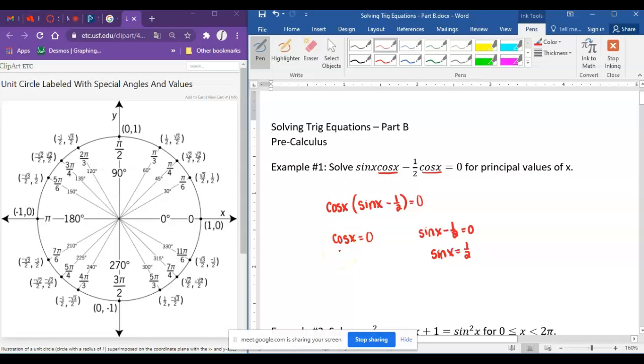This one does ask for principal values. Remember, principal values just restricts the part of the unit circle that you're looking for. Principal values are different for sine and cosine. So let's start with our cosine problem first. So principal values for cosine are from 0 to 180 degrees. Or I'm going to do everything today in radians, mostly because I feel like radians are probably the most foreign and difficult for you right now. And so that'll give us a little more practice with these. You easily could just give the degree answers as well.